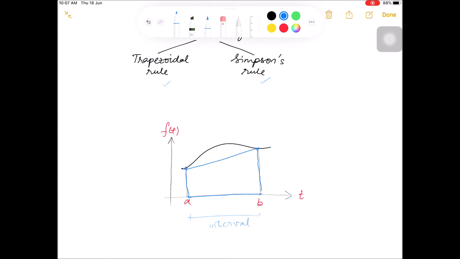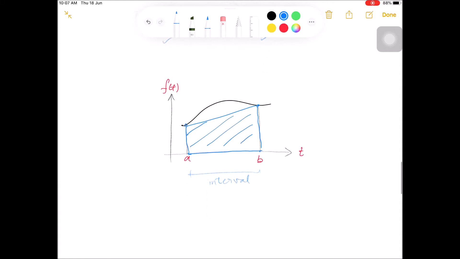If we instantly build a trapezium by connecting these four points, the area of this trapezium is obtained using the formula half times y1 plus y2, where y1 and y2 are the height of the left side and the right side of the trapezium, and we multiply it with the width of the trapezium, that is B minus A.